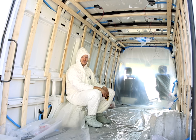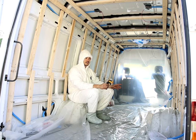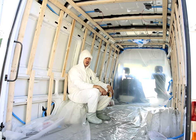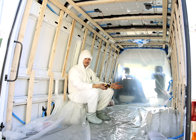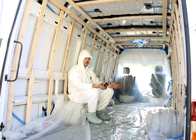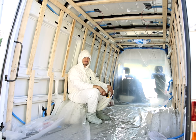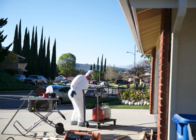We've been giving it a little sun bath for the last hour and a half, 2 hours. The surface temperature is supposed to be between 60 and 90. We're looking at 80 to 90 degrees surface temp right now. The ambient air is also supposed to be between 60 and 90 degrees when you're applying it. And right now we're looking at an ambient temperature of about 80 degrees. So everything's looking good. I'm looking good. So it's time.